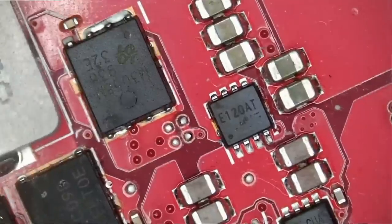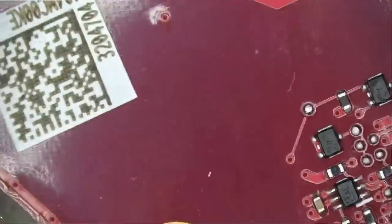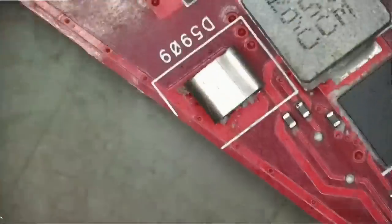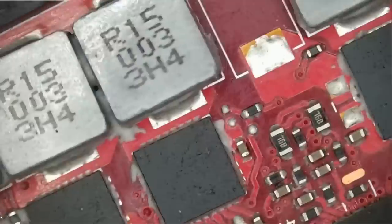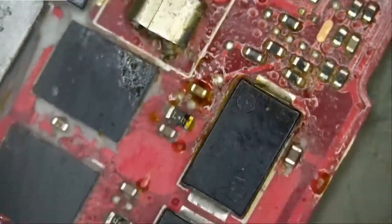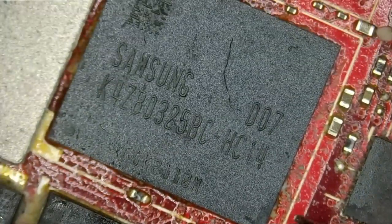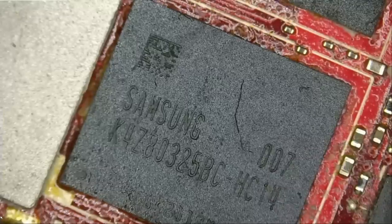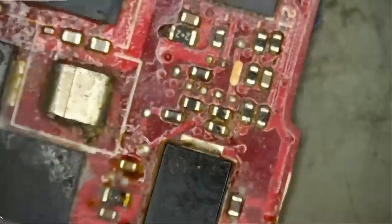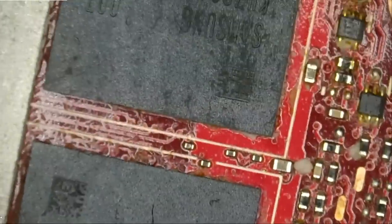Let me do a quick visual inspection to see what type of Hiroshima we are working with, or if I'm gonna continue working on this board. I knew it, I knew it. Signs of flux right here. And it looks like this memory chip was reflowed or was replaced or whatever the case may be. And I already do not feel like working on this board anymore.